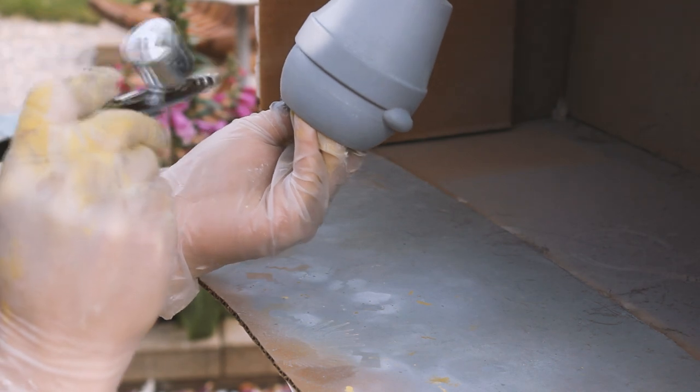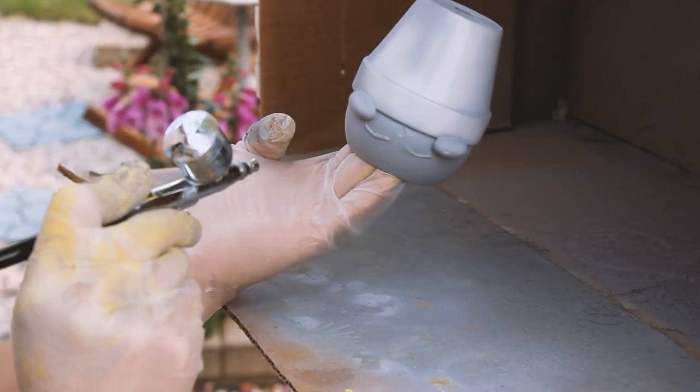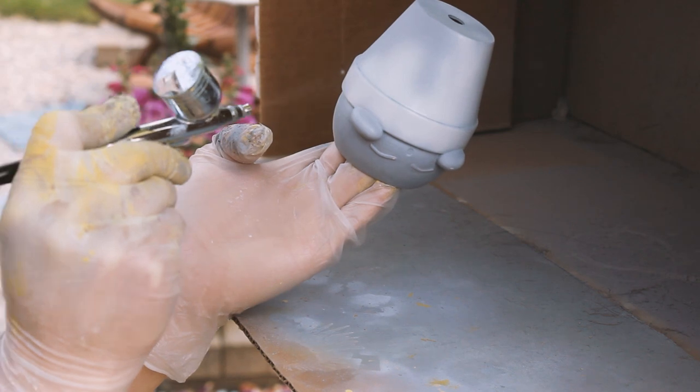I learned through trial and error that spraying a layer of white on the primer helps the colors pop a little bit more. I tried painting a 3D printed Pikachu once and the yellow just didn't show up over the gray of the primer and just looked like a sickly, dull, greenish Pikachu. After spraying all the white, it's time to start coloring all the pots.